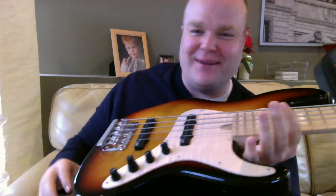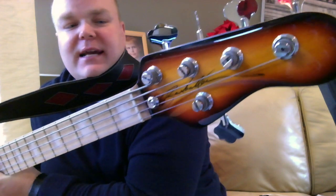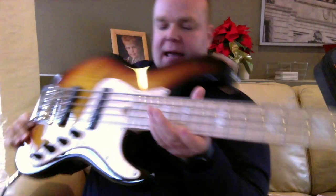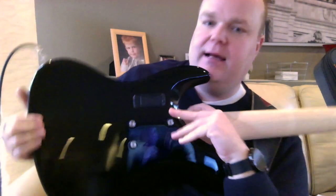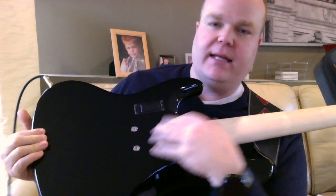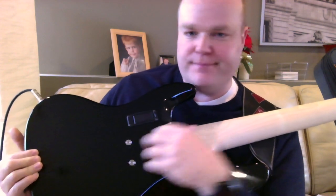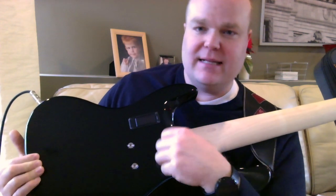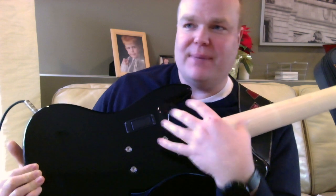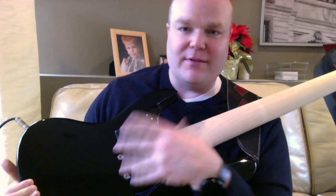What else are you trying to do here? Anyway, we've got the big old oversized tuners here, matching finish on the headstock. And then, a couple other just cool things. You've got Brubaker's deep neck pocket here, almost like a neck through bolt on. I think he calls it a bolt through, which makes sense. You can set the bass up so low as if it was a neck through, okay? If that makes any sense, but you get all the benefits of a bolt on.